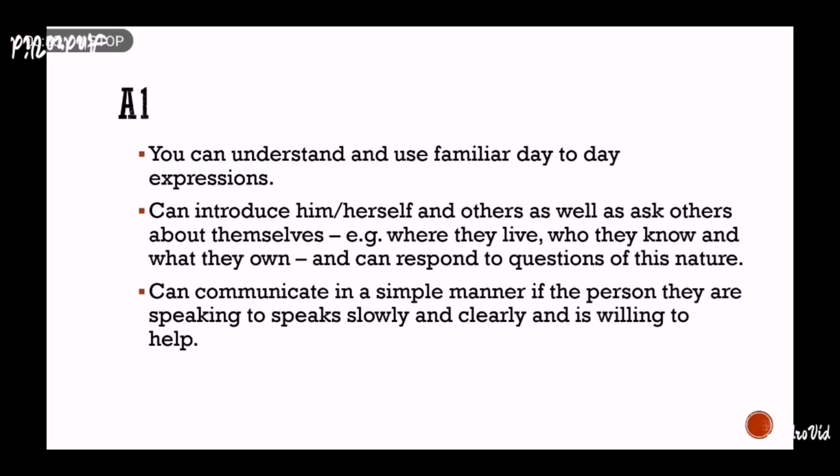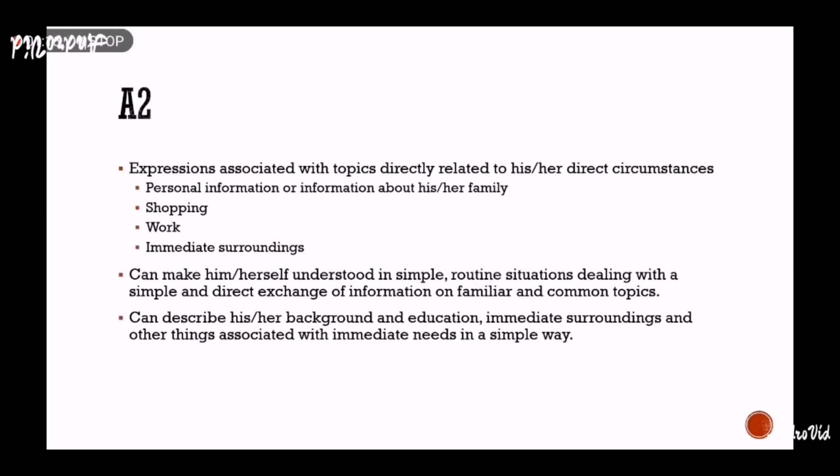In A1 level, you can understand and use familiar day-to-day expressions. You can introduce yourself and others, as well as ask others about themselves, for example, where they live, who they know, and what they own, and such kinds of things. Also, you can communicate in a simple manner if the person you are communicating with speaks slowly and clearly and is willing to help.